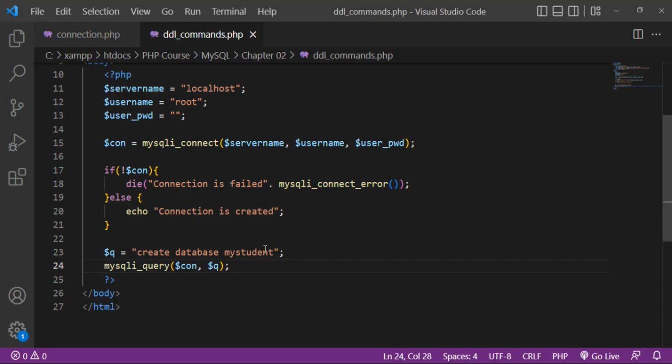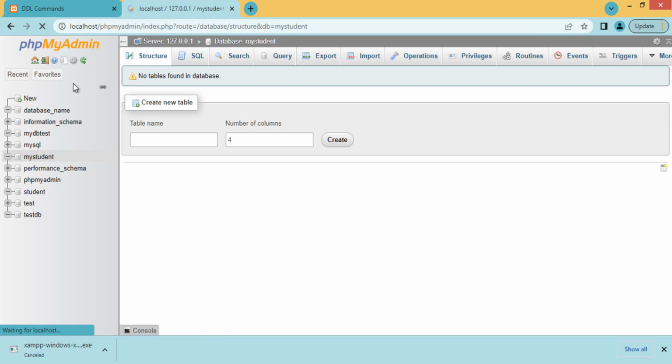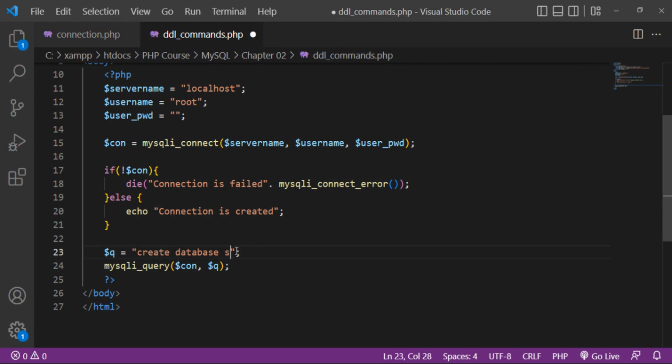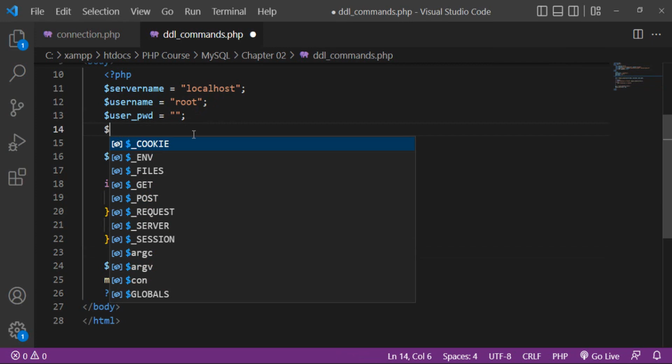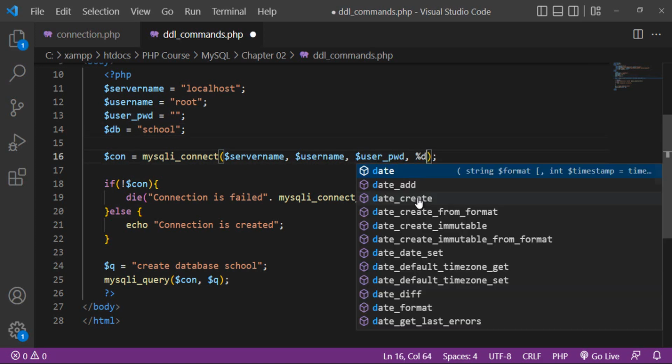Now another, for example Joffrey, and then refresh this file and refresh the database backend. You can see that Joffrey is created. Now I will work with a school database and also set the variable database equal to school, because I want to connect with the school database.